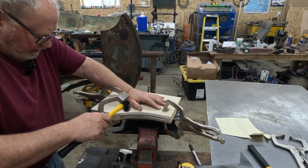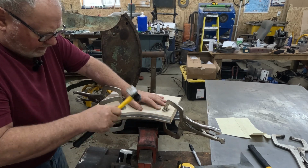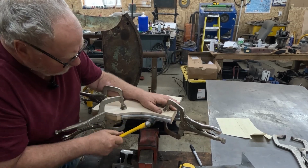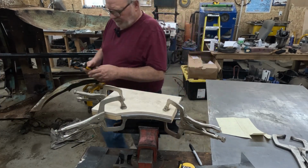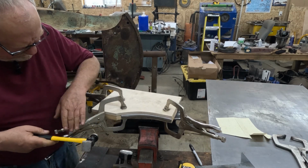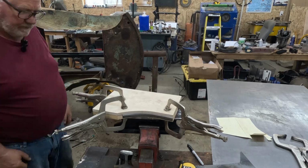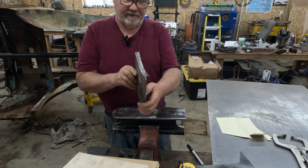So I'm just going to go along gently and start my bend and just. I don't really have one with enough of a curve to fit in there nicely, but part of my problem is that clamps in the way a little bit. And there it is.